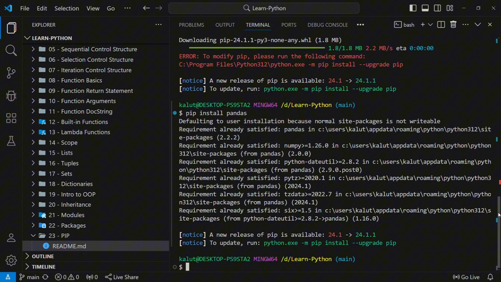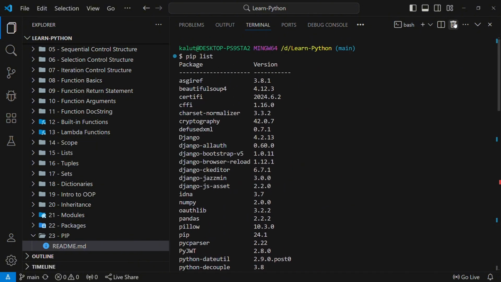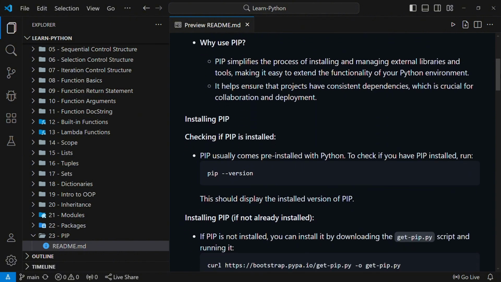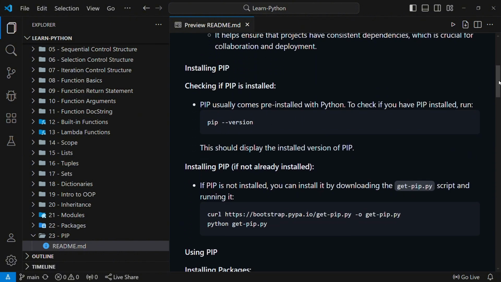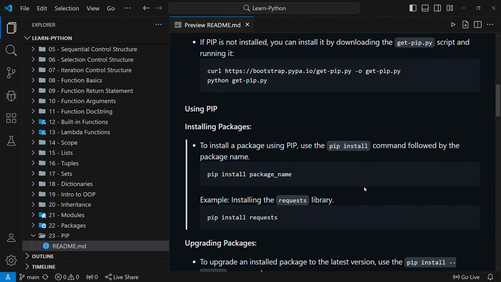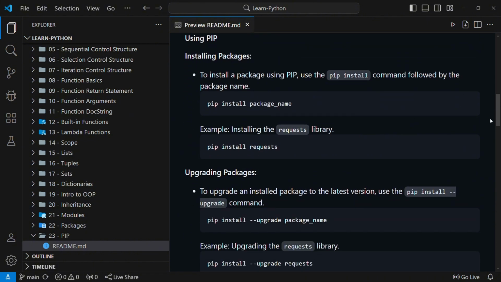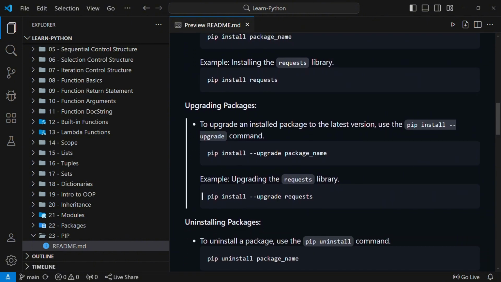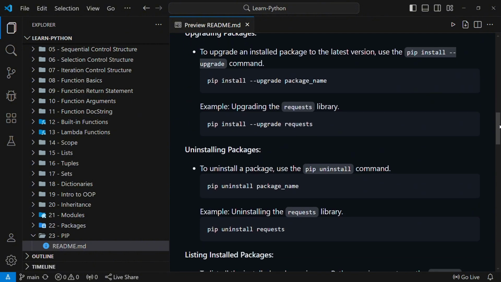You can go back to the notes and check more commands. Those are the basic commands that you can use, but obviously there are also other commands. Let me just check for those who have not learned. You already learned about the pip version. You know about pip install package name, like in this example, where you are installing this package called requests. So if you pip install requests, you'll get requests. You know how to upgrade packages, like if you pip install --upgrade, this I've already learned. The other thing is to uninstall a package.